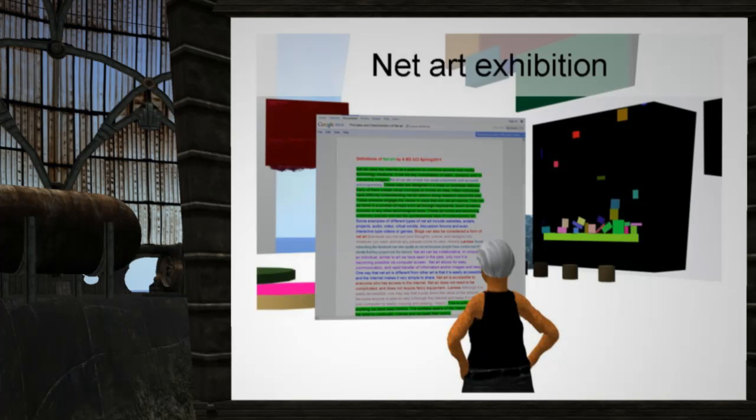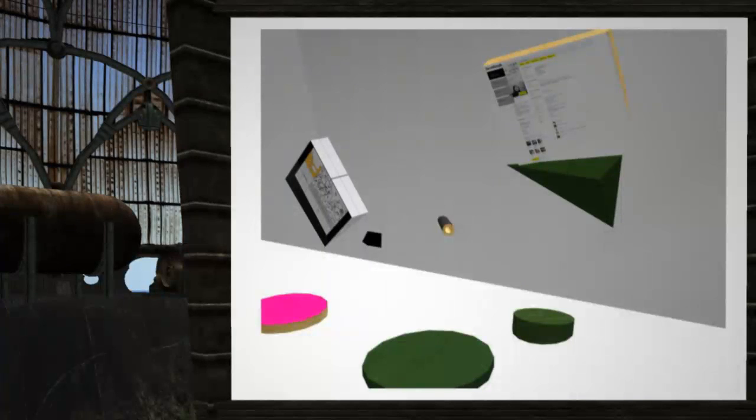So they learn this aesthetic of interactive artwork using the internet as a medium to create art. And you can see on the background there are some objects there. Those are the net art they bring up in that exhibition. And some of them are more creative, although it's their first time learning how to build.